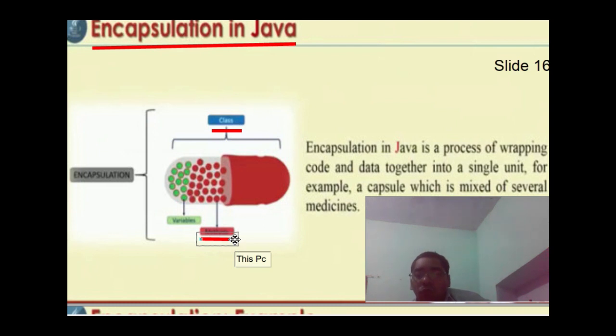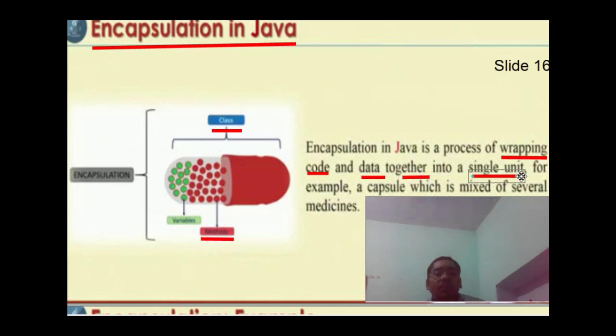So both data and functions are packed together and put into a class, and this class is responsible for building objects. This concept is called encapsulation in Java. The definition of encapsulation in Java is a process of wrapping code and data together into a single unit.